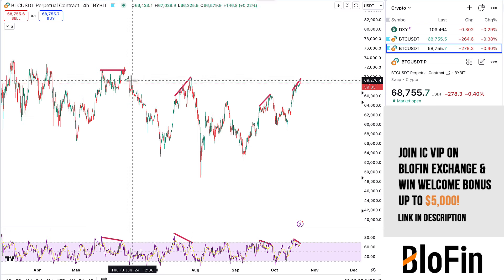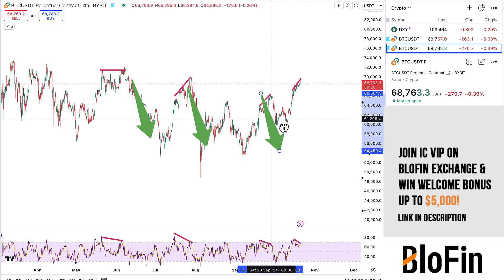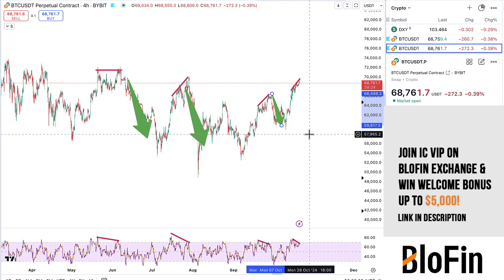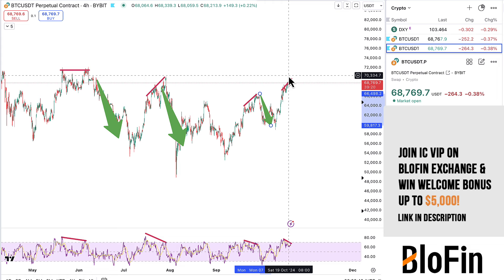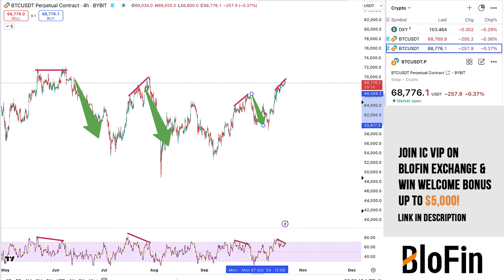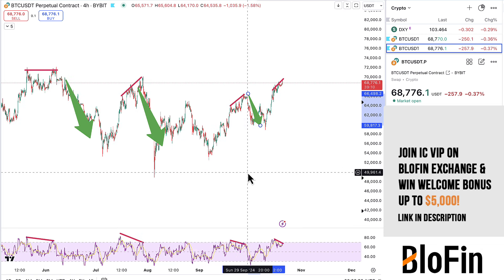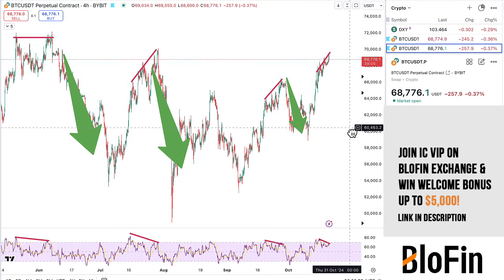You can see over here a drop, and then over here a drop, and then over here a smaller drop. We're starting to see this here now. It can always continue higher — there's always exceptions, it's not a 100% guarantee. But if you look at the hit rate, the inverse works very well also for the bullish divergences, by the way. So 4-hourly RSI divergences are something to pay attention to, and I think in the short term we might just be looking at a retest of about this level over here.